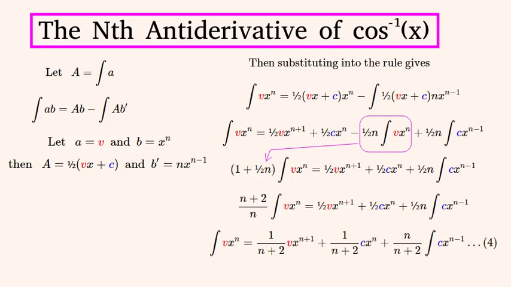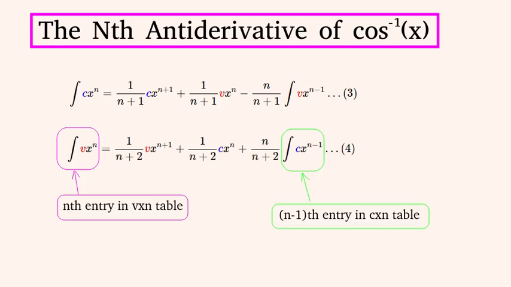And finally we'll make this integral term into the subject of this equation so as to find this integral for any n. The corresponding value of the integral of c times x to the power of n minus 1 is required, and would be found in its own table, one below the one that we're trying to find. So because these two equations 3 and 4 refer to each other's previous values, we'll have to create a function that can create these tables together.